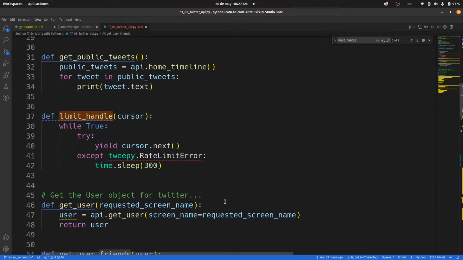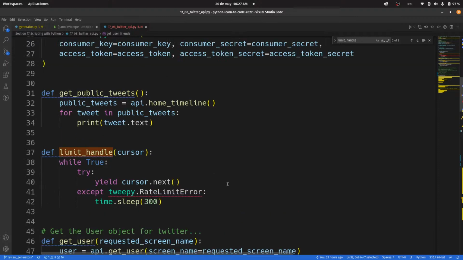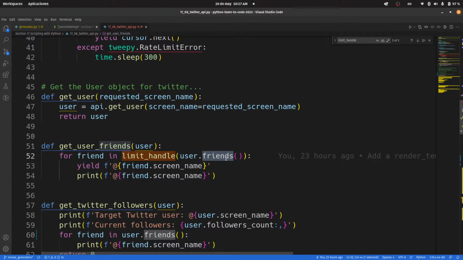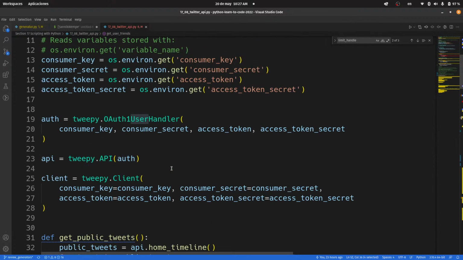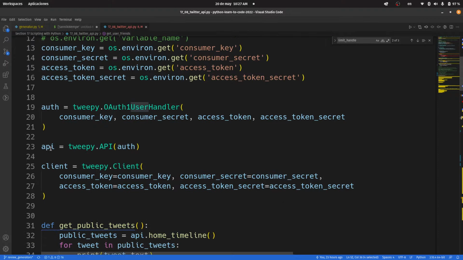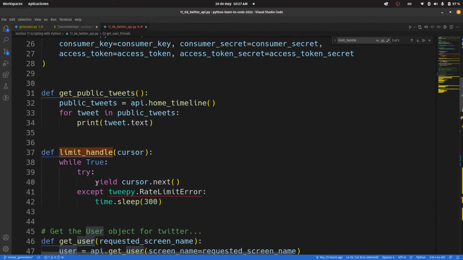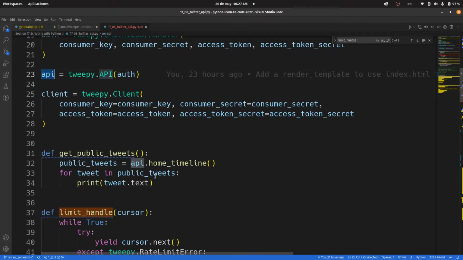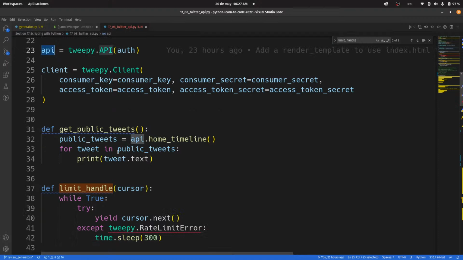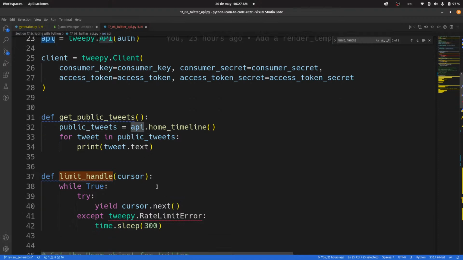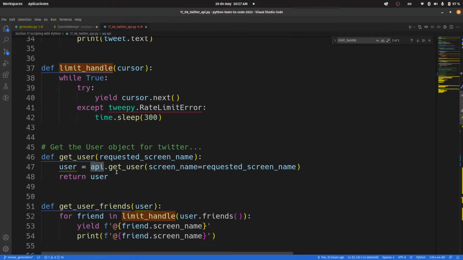That's friends. For the user, it comes from this API. So API is being used here. And where are the users here?